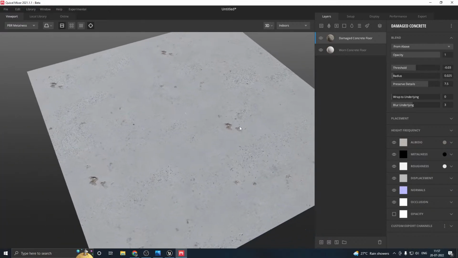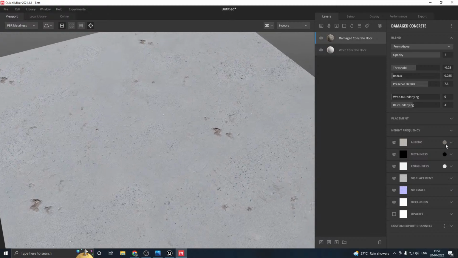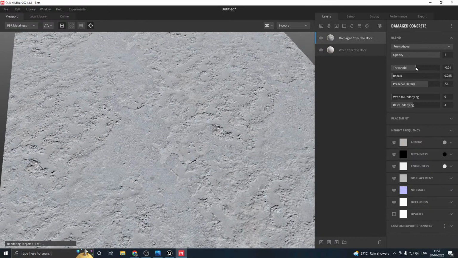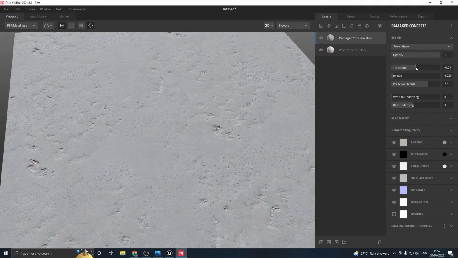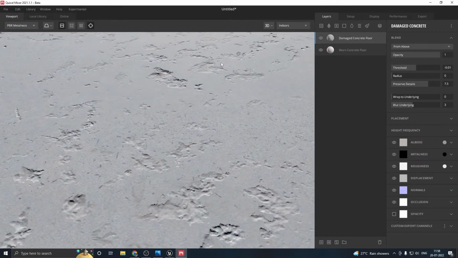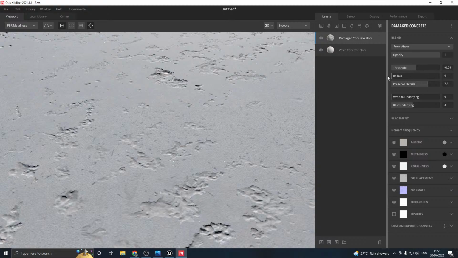Okay. And change, sorry, pick underline color and increase the threshold a little bit and reduce the radius. Okay, this looks better.